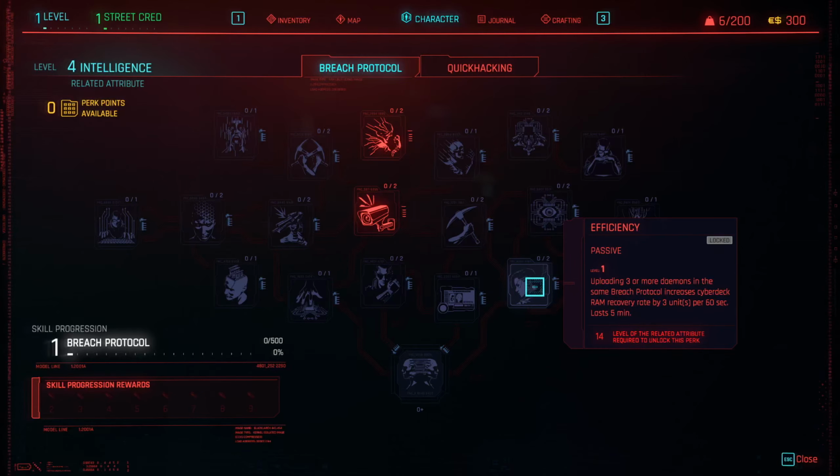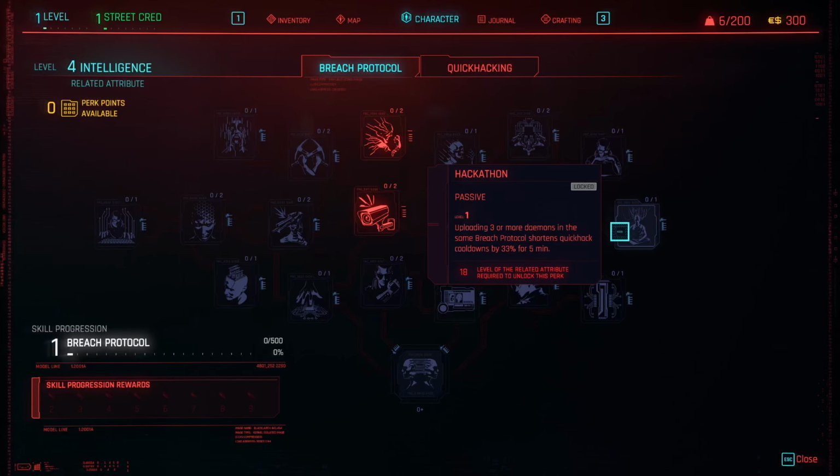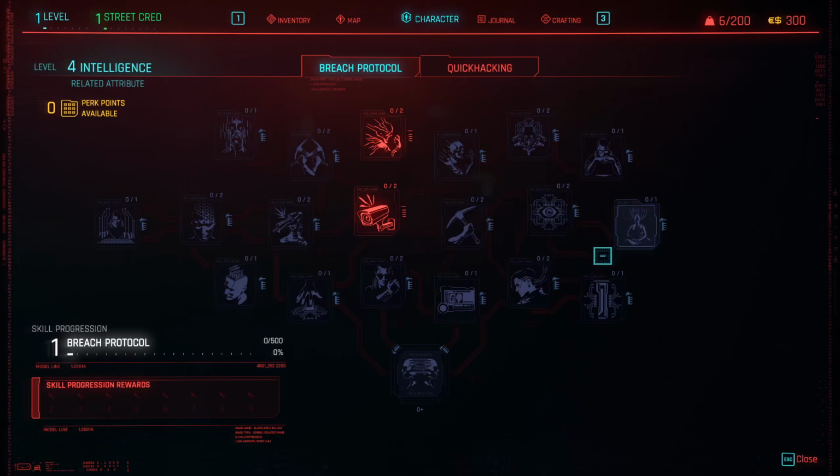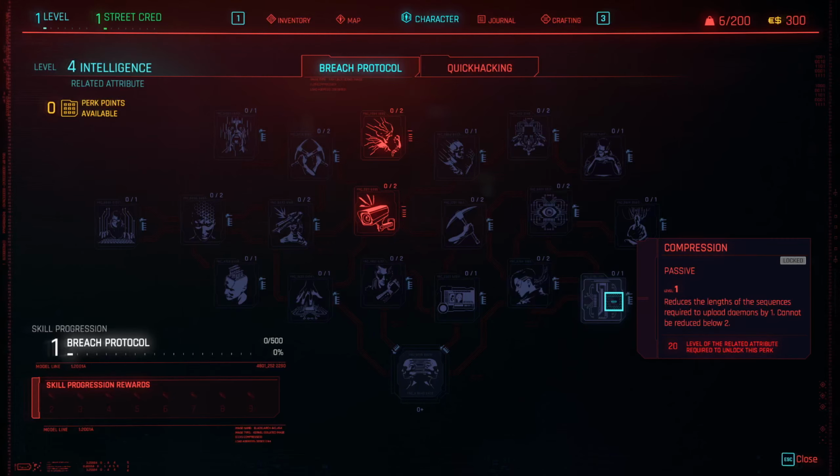Uploading 3 or more demons in the same breach protocol increases cyber deck RAM recovery rate by 3 units per 60 seconds, lasts 5 minutes. Same thing as this one here. 3 or more demons. So the idea is to have as many demons uploaded as possible to get a bonus effect, which is in this case the cooldown reduction by 33% or a recovery rate for the RAM stuff.